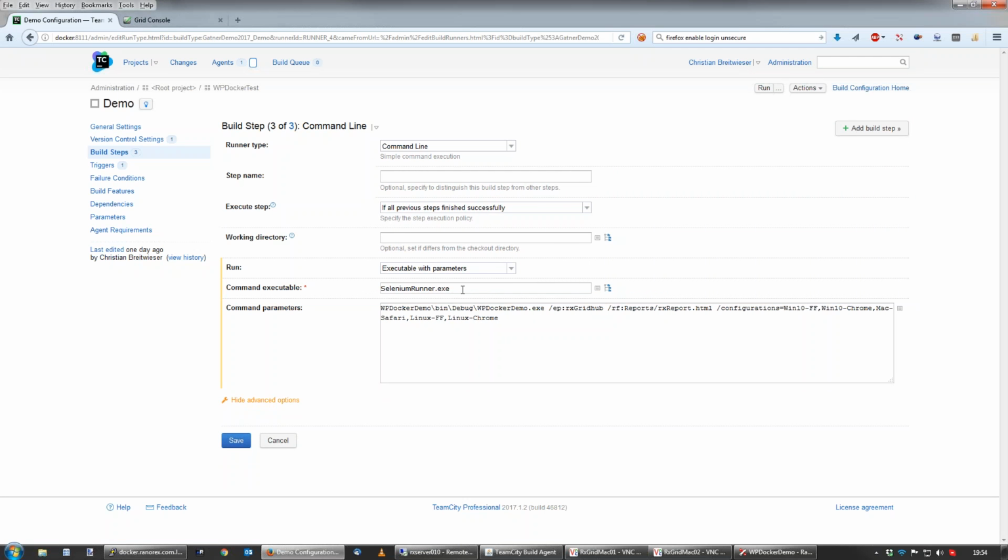What I did here, I didn't use a batch file. I wrote this pretty simple C# program, which I'm also planning to somewhere put on GitHub. You can have a look at it. Actually, that's not rocket science at all. It just takes the exe, in this case for my project WordPress Docker demo. This is the exe to start, Ranorex arguments, and I created just a parser in this program that parses my configurations for Windows 10 Firefox, Windows 10 Chrome, Mac on Safari, Linux, and so on.